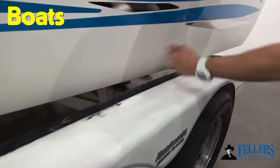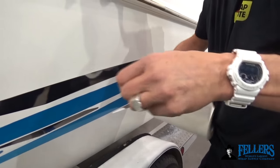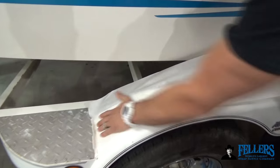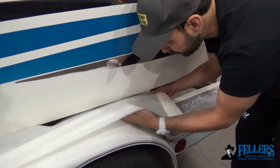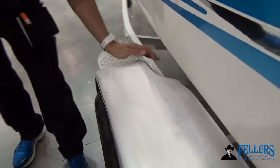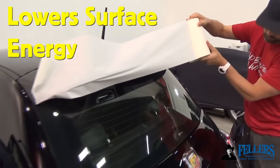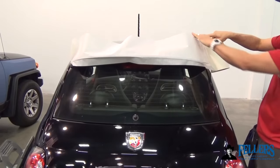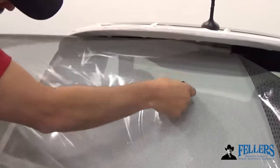On boats, the little buffers on the side can get fibers under the film very quickly, so take a little pre-mask before you start installing and run it on top. Pre-mask lowers surface energy and keeps dirt away — two benefits in one, and it doesn't take much time and is extremely inexpensive. For a spoiler that sticks out far on a back window, applying a thin roll of pre-mask makes a huge difference when applying window perforation — see how easily the film tucks under the spoiler, whereas without it, the film grabs and distorts the graphics making it a difficult install.